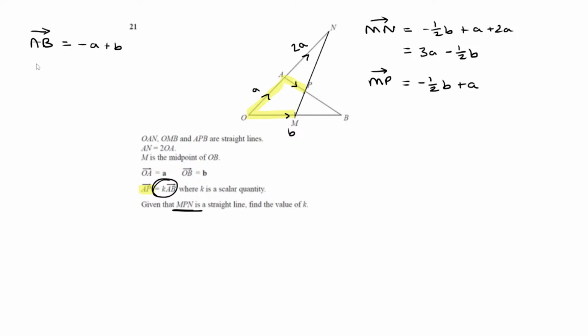So MP, AP, why do I keep calling it MP? AP, I could write it as... this is where you have to include whatever letter they've given you. In this case, they've given us K. Sometimes they give it to you as a ratio, sometimes they give you N. You need to include the letter that they've given you. K multiplied by the whole of AB, isn't it? And that's the scale I'm trying to calculate.